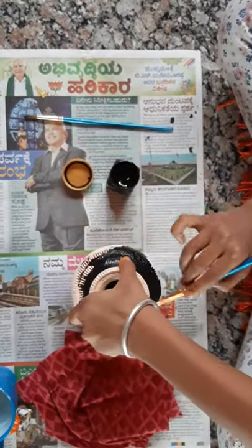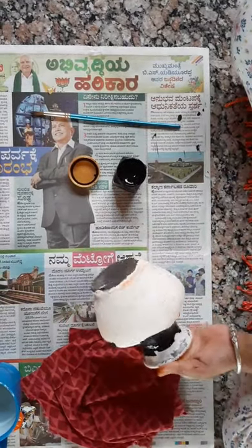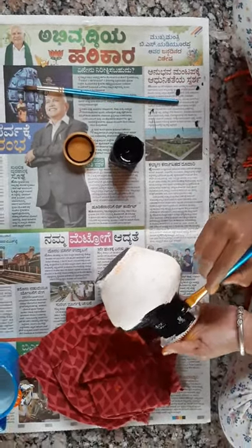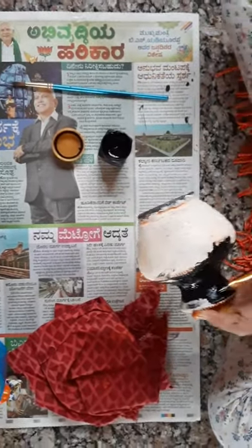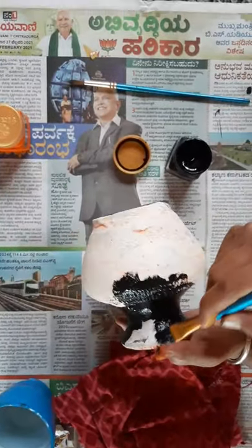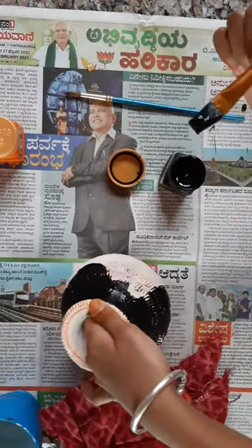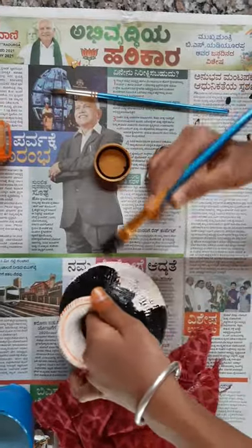I am using bottle paints. You can use tubes, but it will not fit on this clay pot. You can only use tubes on glass things. You can do painting. It's my favorite hobby to paint. So here the upper one is done. Okay. So now here if you want you can paint. I will not paint here.